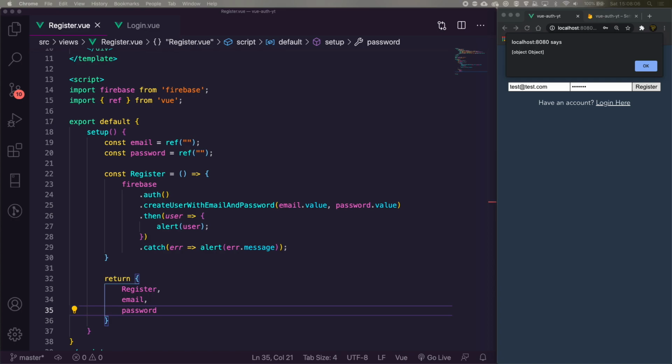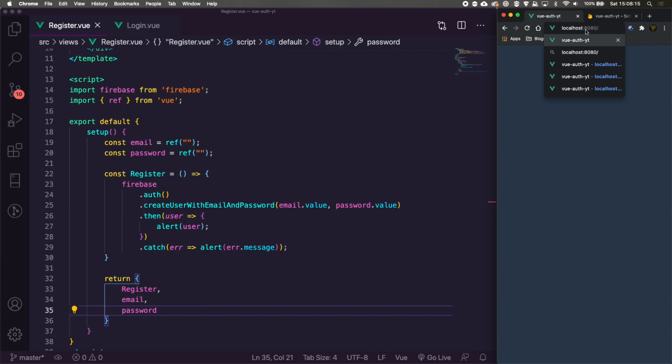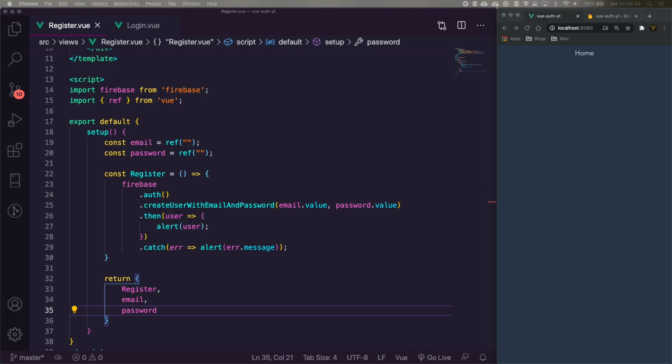So if we just did user.email, it's not going to change because we haven't done anything. But now we are logged in. You can see it logs us directly in. So let's go /login now. And you can see it redirects us back to home because we're already logged in and we can't get back there. So now we need to set up a sign out method.